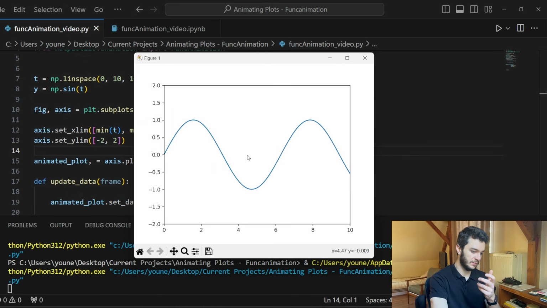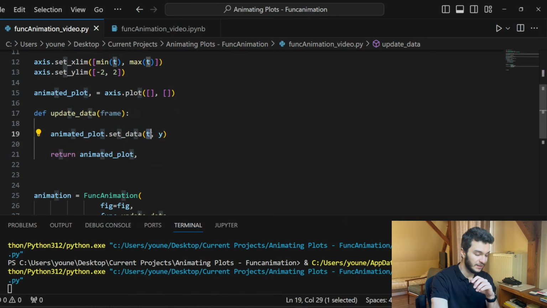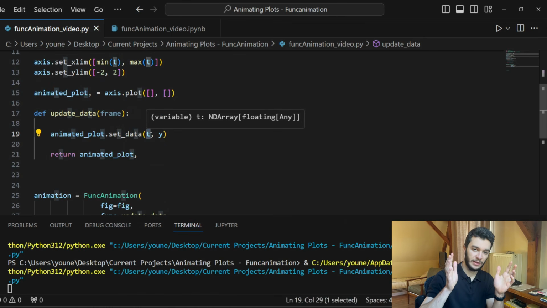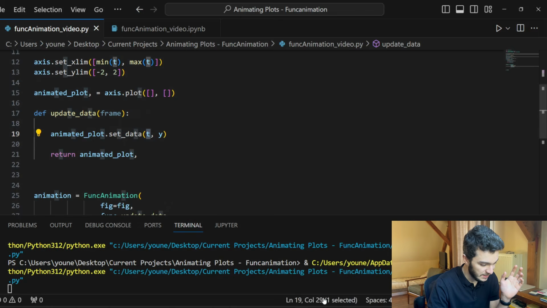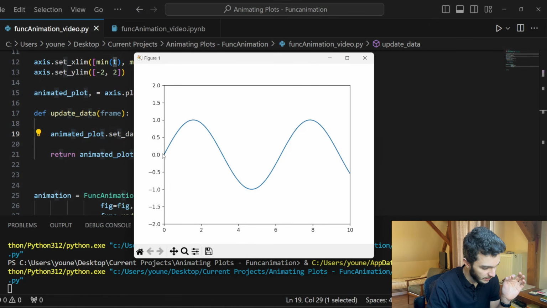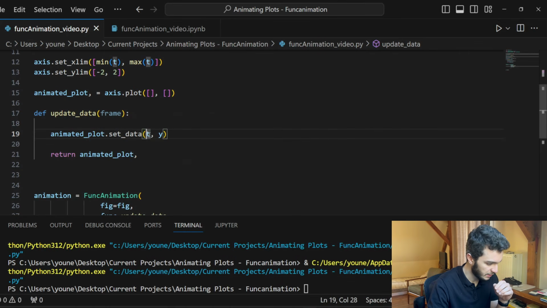Now this function is not being animated, because here we are updating it each time with the entire array. What we want to do is, instead of updating it with the entire array, we are just going to update it, for example, from frame 0 to frame 50, and then from frame 0 to frame 100, frame 0 to frame 105, etc. To achieve this, it's very simple.